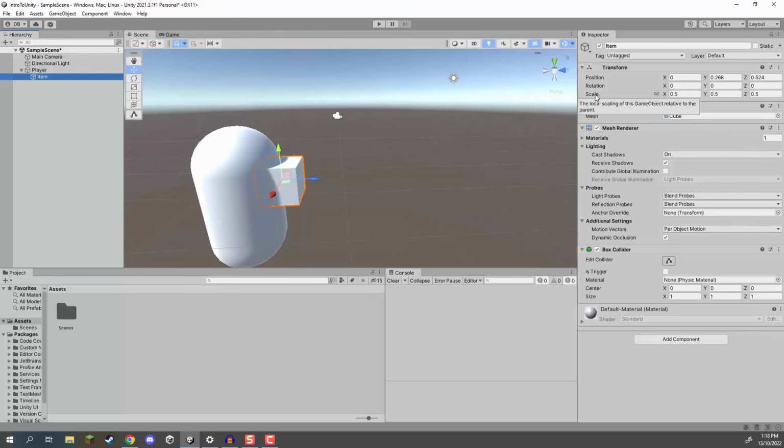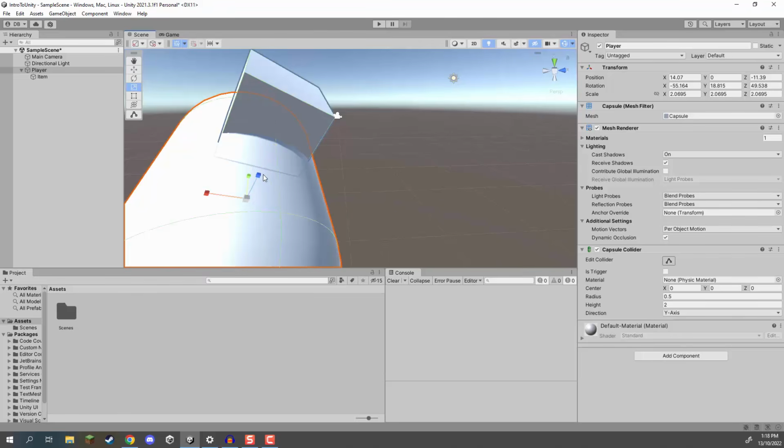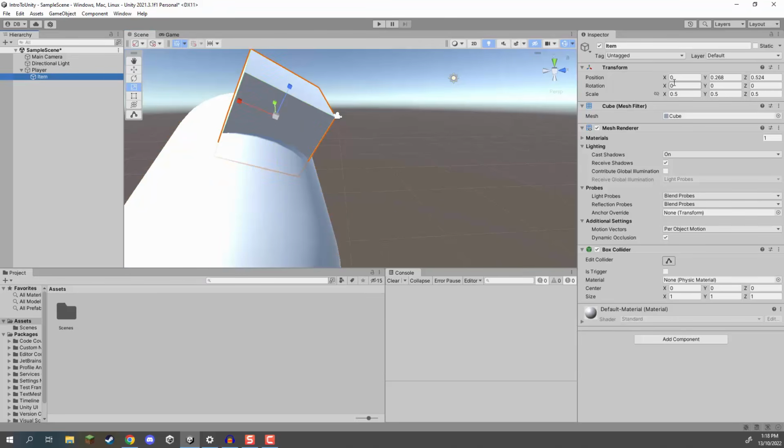Rather, it is showing you the local values that are relative to whatever the parent object is. So if I rotate our player around like so and scale it up a bit, you'll see that the item still has 0, 0, 0 on the rotation because relative to the player itself, it hasn't rotated at all. And the scale is still 0.5 because relative to the player scale, our cube is still half its normal size.